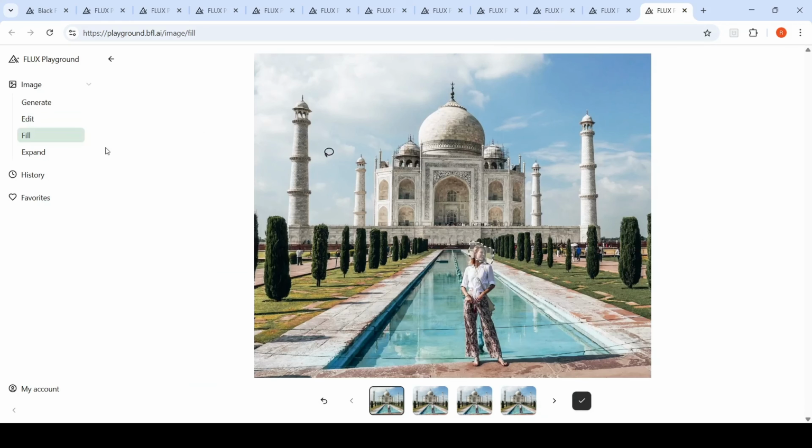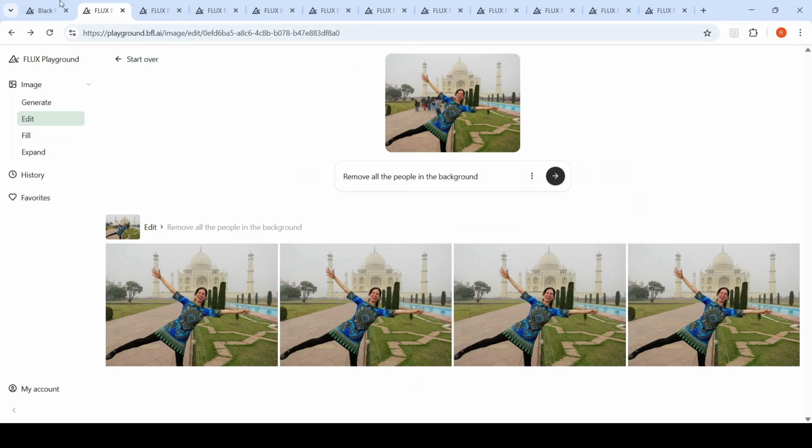Another edit failure was about fill. I selected this particular image and I selected this region to fill and I said change the face to a smiling panda. And the images which got generated were something like this. This is again not working out properly, or my interpretation of fill is wrong over here. I don't get it. I was expecting the face to be replaced with a smiling panda's face, but then it is creating images like this. Maybe my interpretation of fill is different over here. So these were some of the images which I tried out.